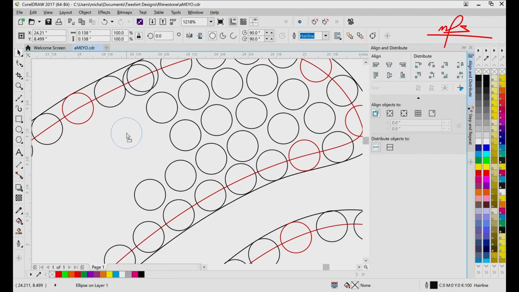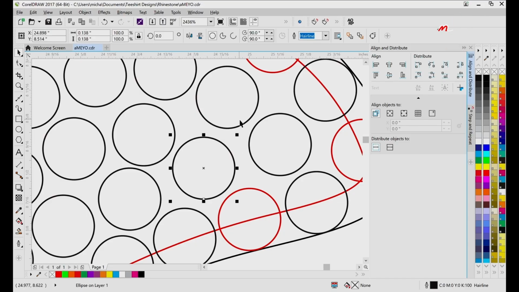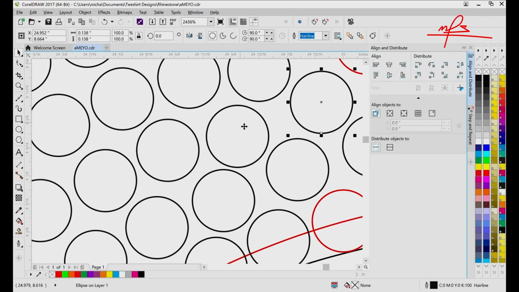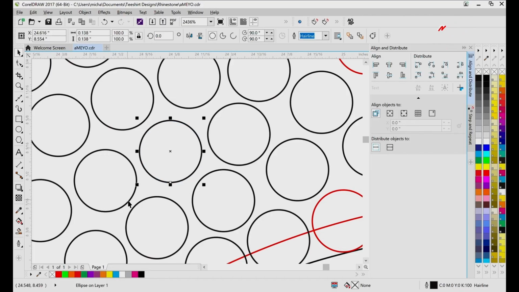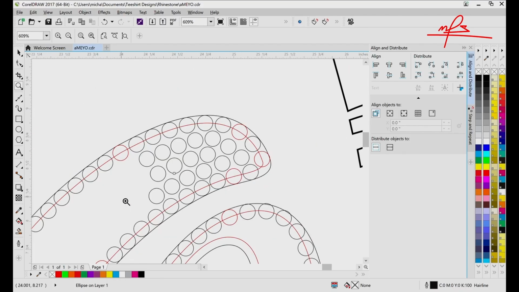We may get to some points where 3 circles may not be enough. I am not so comfortable with this space. Let's see as much as we can try and close that space. Some of these spaces, there's nothing you can do about it. You have to just leave it that way. Just make it not so obvious.